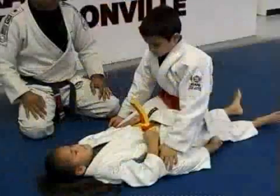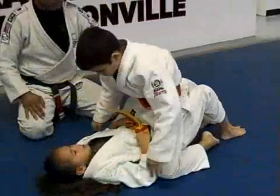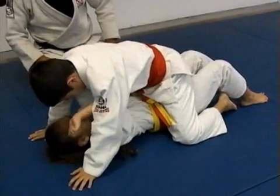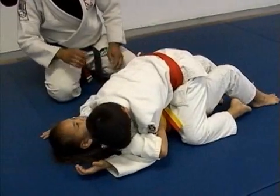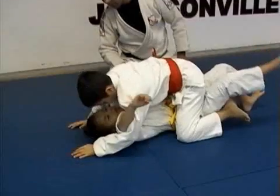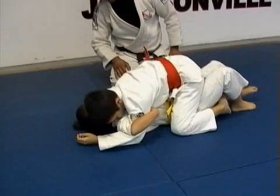Technique description. First, you will plant both feet on the ground and buck your hips up to get your opponent's hands on the ground. Then swim both hands inside of both the opponent's arms and overhook his arms above the elbow. Place your foot on the outside of the foot of your opponent.